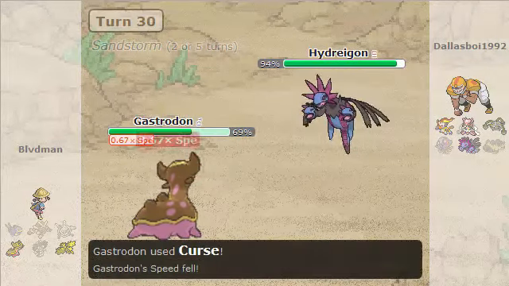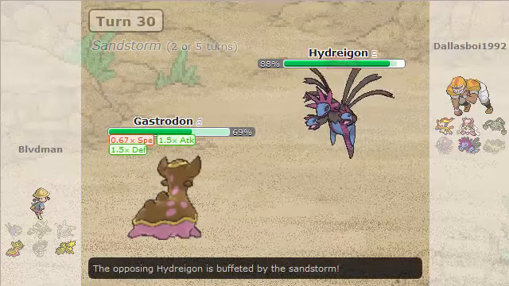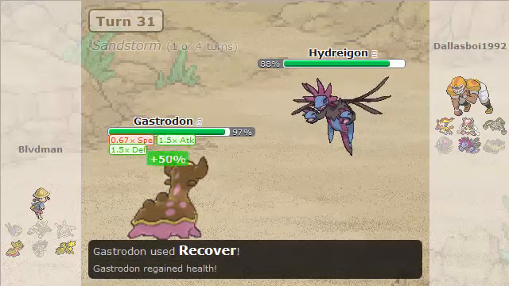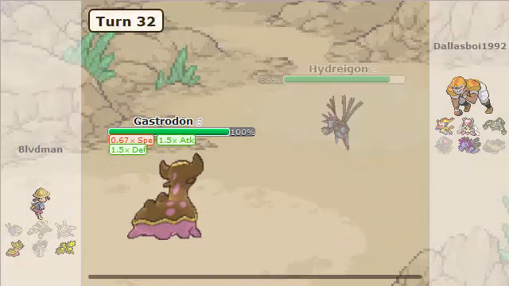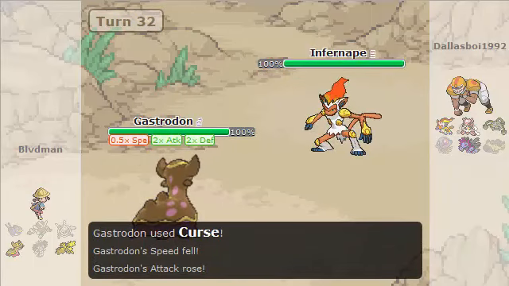And out comes Gastrodon. I try to go for a Dark Pulse to calculate how much it's going to do to this thing. It does a pretty disappointing amount. But then again, I'm not Life Orb, I'm Scarf, Hydreigon. And here I want to try to get my Ferrothorn in safely. So I'm just going to try to go into Infernape as Death Fodder here.